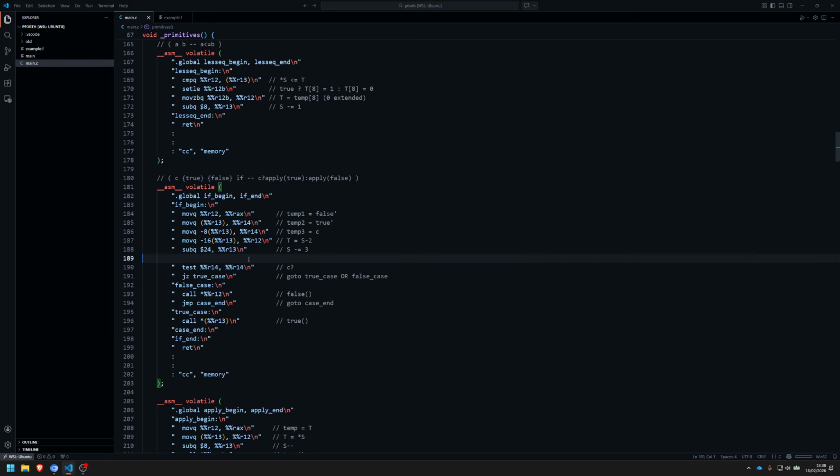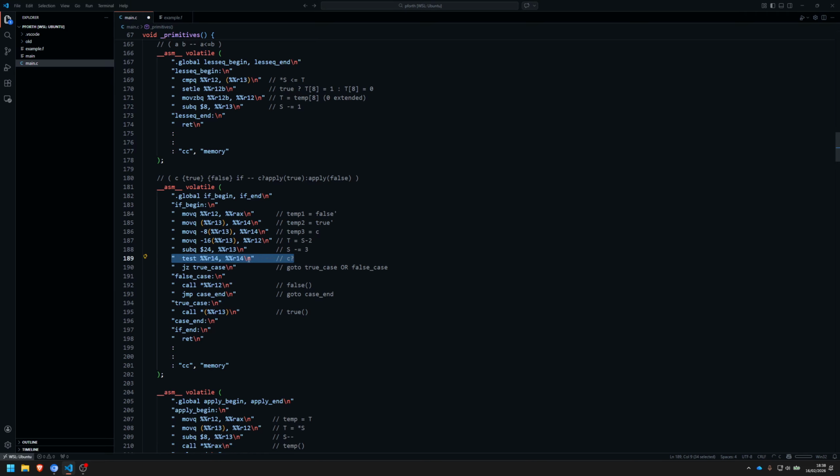Exactly. We do this test. This is not only to mess up the flags. This one is going to execute, and we need to execute false, and false is stored in RAX. Okay, so let's use RAX. Then we do cmov. True is stored in R14, apparently. Yeah, R14 directly. It's fine.